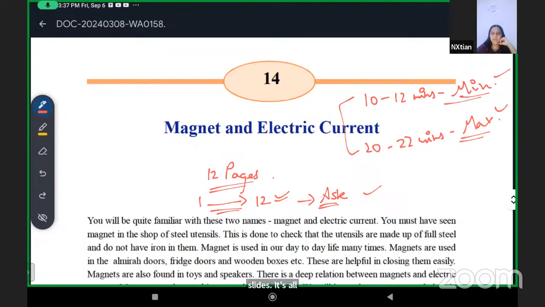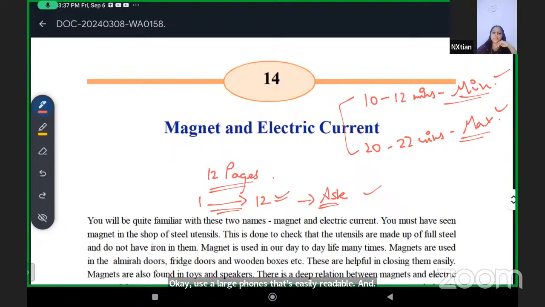Creativity is up to you. You can put in images, graphics, whatever. But the written matter should be neat and clear. Please use a little bit larger fonts. Don't use too calligraphic fonts that are unreadable. Use large fonts that are easily readable and neat. All right, so that's it.